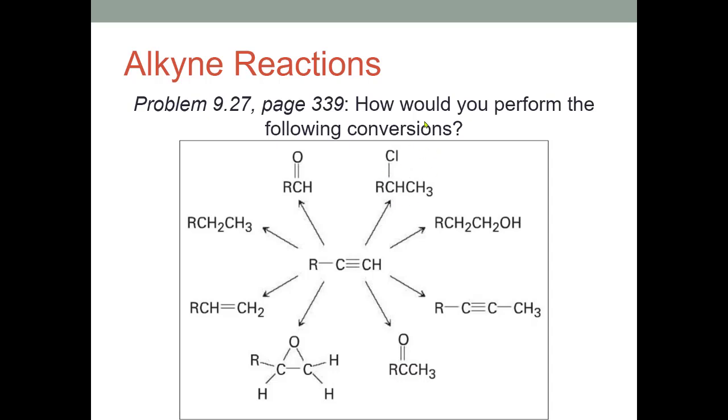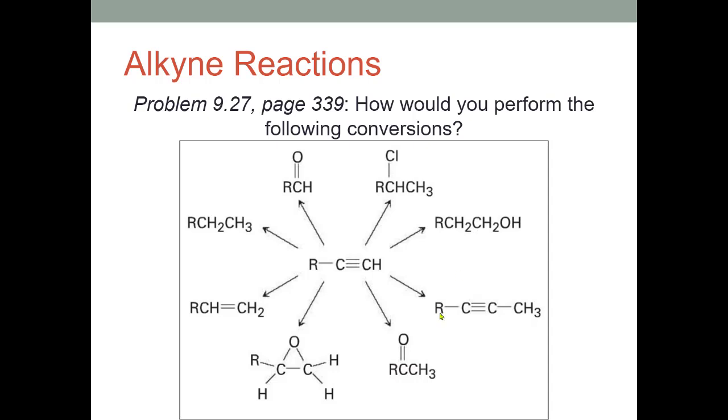That's maybe a two-step reaction. But we could add one halogen. We can add two halogens. We could add four halogens. We can get over here to adding an alcohol group at the end. Right? How would we have to do that? Well, not direct hydration, because that would get us one of these guys. But maybe we could do a reduction first, and then a hydration.